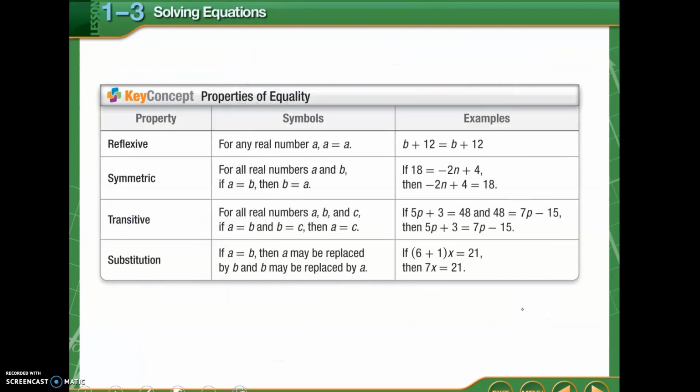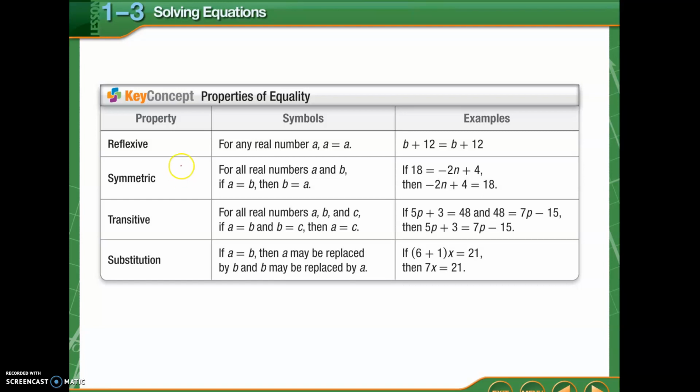So just some properties that we want to go over with equalities. So first of all, a number always is equal to itself. You might have remembered this from geometry last year. So I can always say something is equal to itself. When you think of a reflection, that's showing yourself in the mirror, and that's the reflexive property. Everything is equal exactly to itself. Symmetric property says I can change the order if it's equal, and it doesn't matter. So I could say A is equal to B, or I could say B is equal to A.